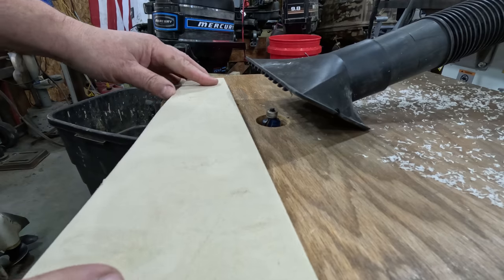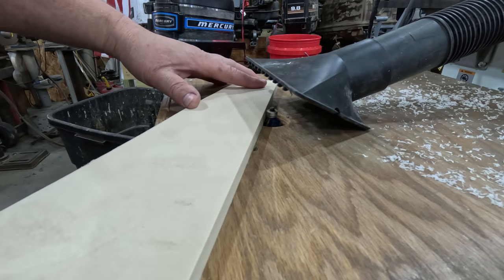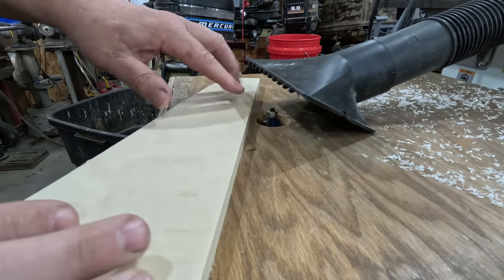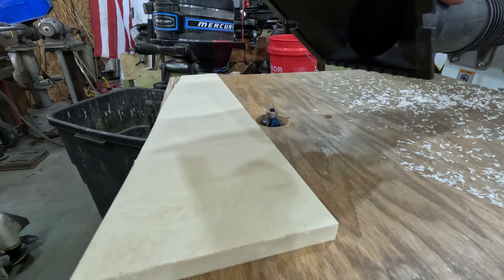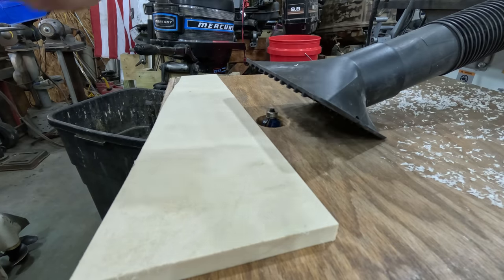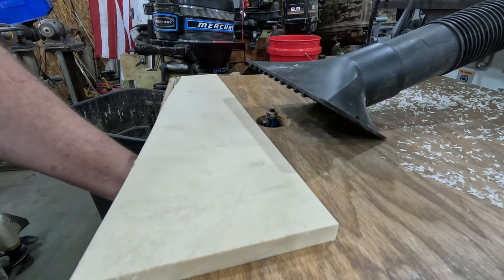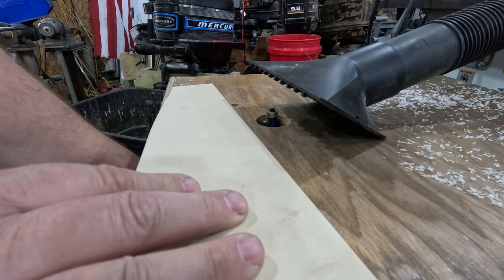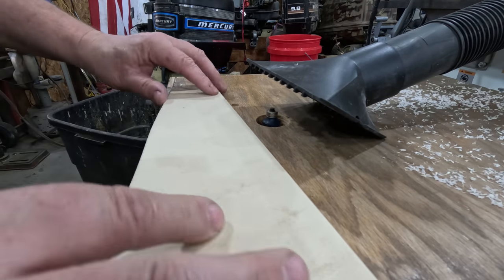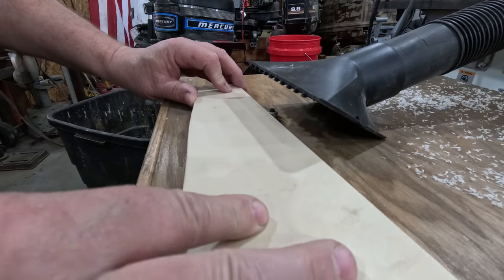Things are going to get a little louder here, but this way I can go in. Right now the ball bearing's not touching. As it cuts, it'll create more touch points. Here I've just got my shop vac to help catch some of the debris so it doesn't go all over the place. It still goes quite a ways, but as you can see here, I'm going to turn this on. It might be hard for you to hear me now. We're just going to go in.